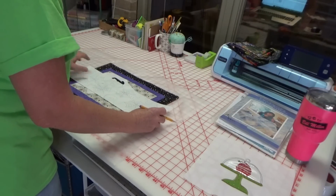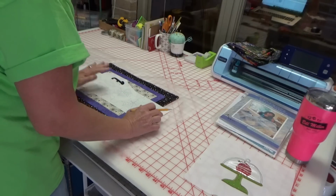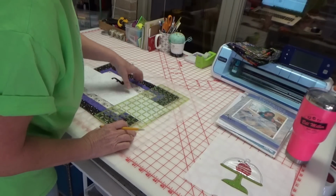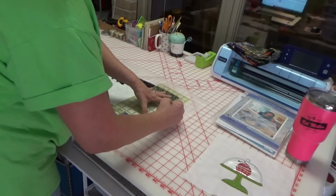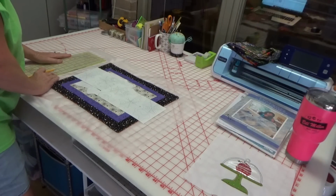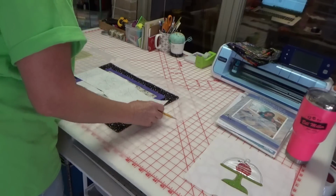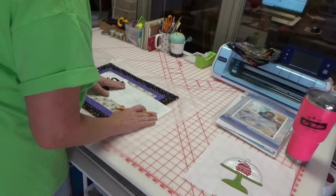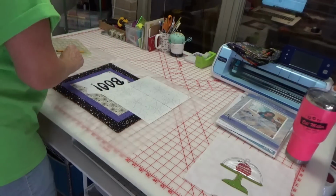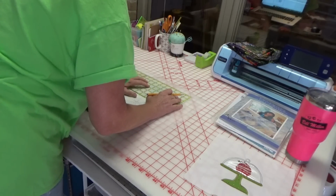So if I did these two like this out here, yep, I'm just going to make marks on this stabilizer because I know my stitching line is going to go all the way out there. And that'll tell me to make sure I leave enough room. Okay. Now, if I do this one in the middle, and then another one right here, this is where my stitching line needs to go to in my hoop, right here.